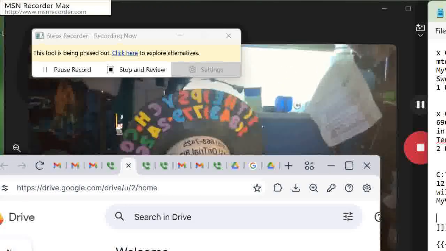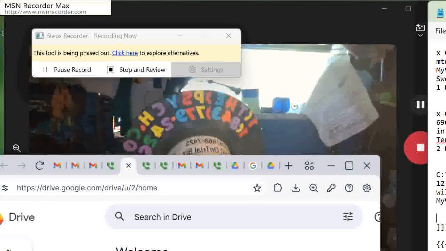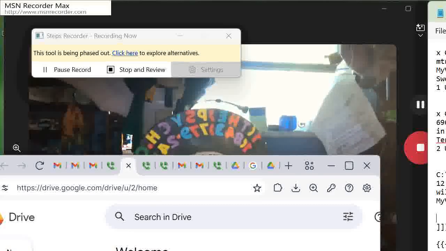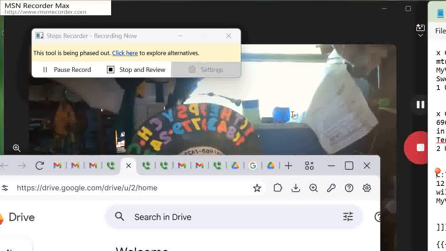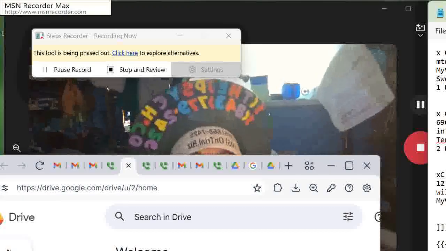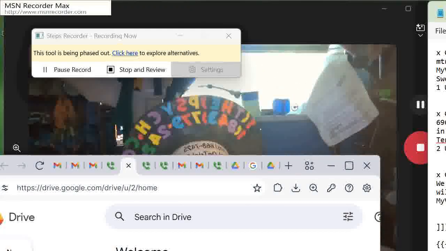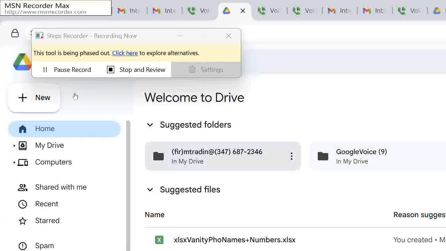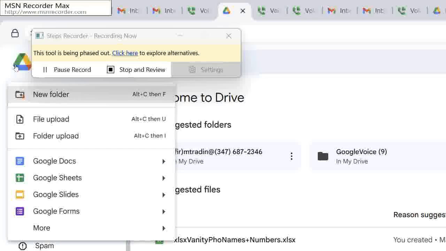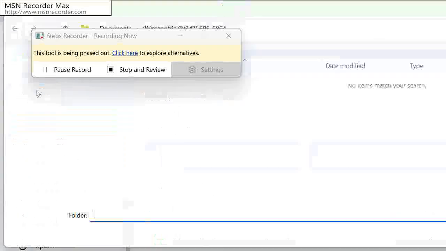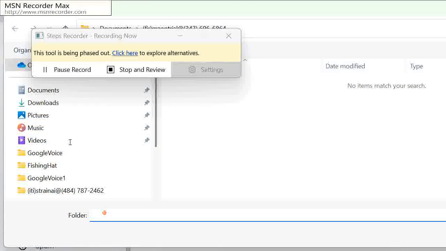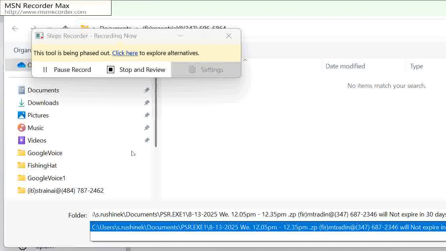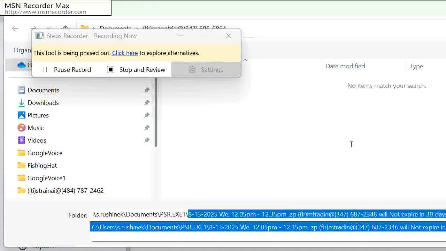But before I upload it to the cloud, I'm going to put an X in front of the C colon file name to mark that it was already saved to the local device, and now I want to click plus new and upload the subfolder to Google Drive. So I have it on Google Drive also. So I typed the entire string, including the file name and the path, and now I'm deleting the path and keeping only the psr.exe one subfolder.